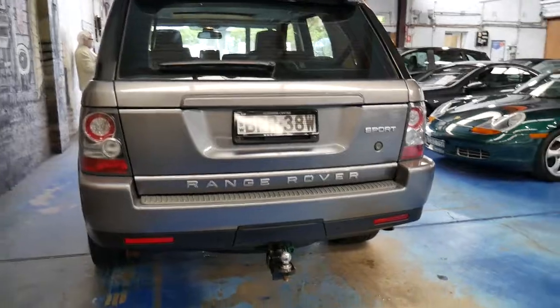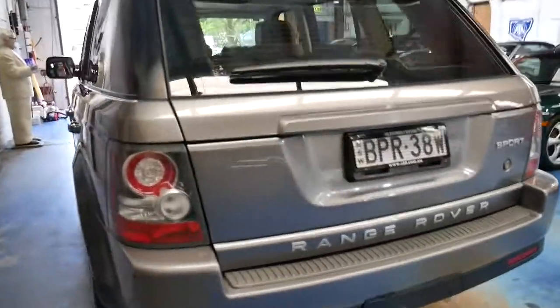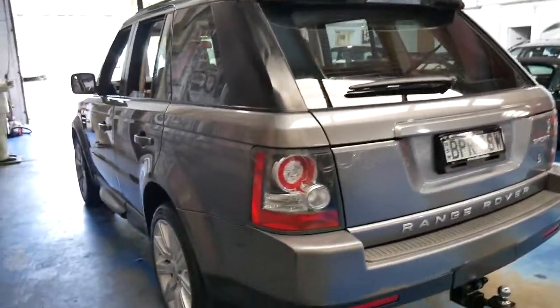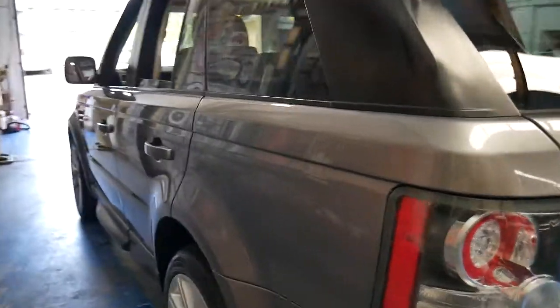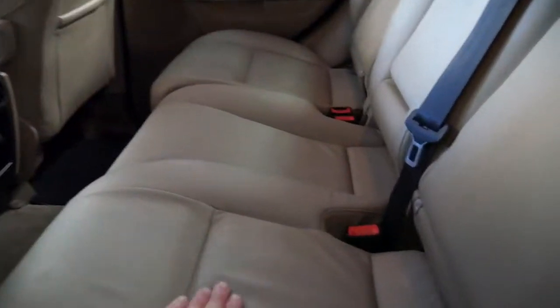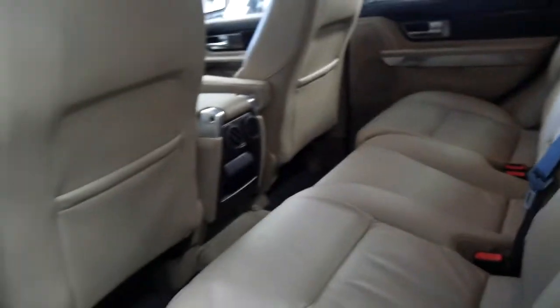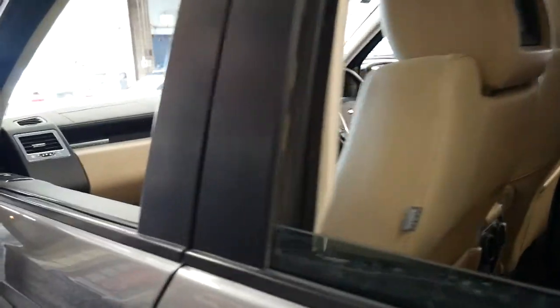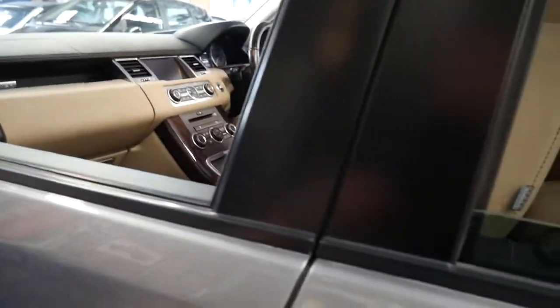It's got a tow bar, and this car did come from the country — that's why it's done a few kilometres. For me personally, I don't mind if a car has done some kilometres if it's in good condition and it's been well serviced, which this car has. If I didn't tell you it had done two hundred and thirty six thousand K's and said sixty six thousand, you'd certainly believe it.